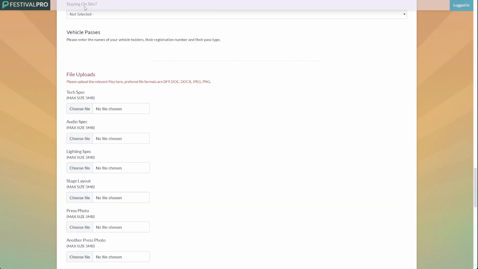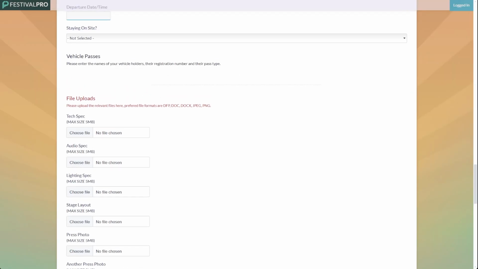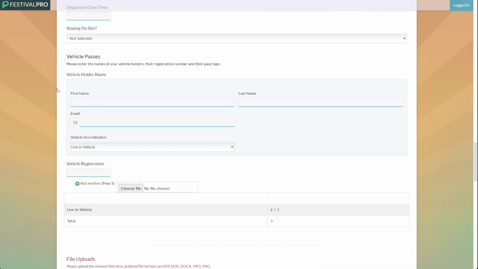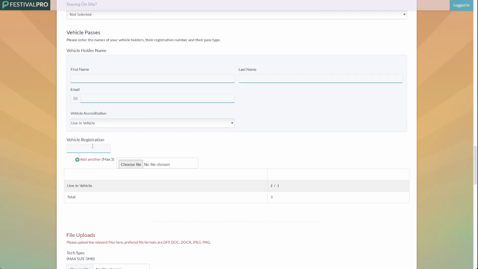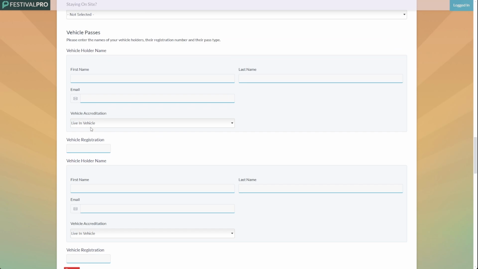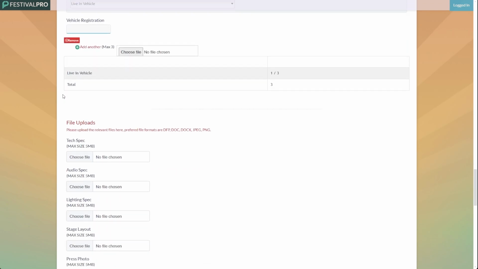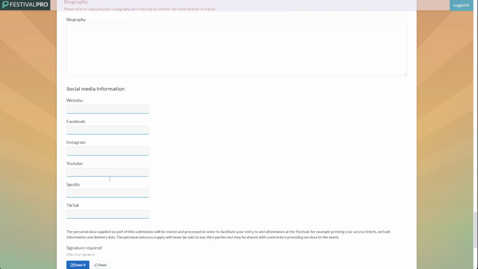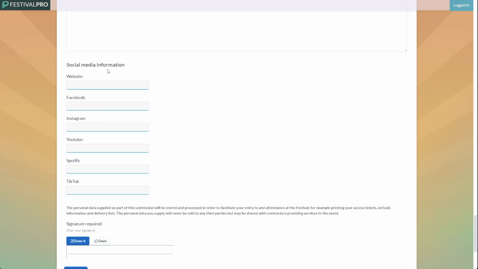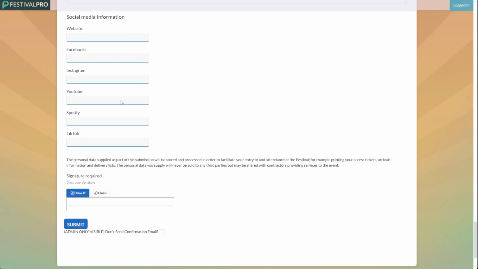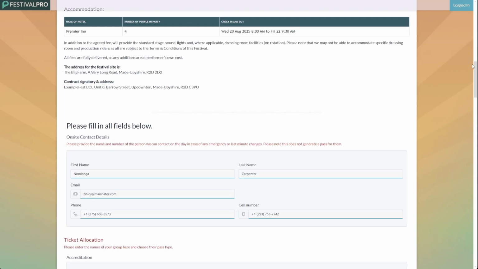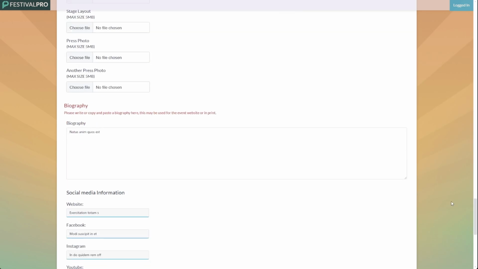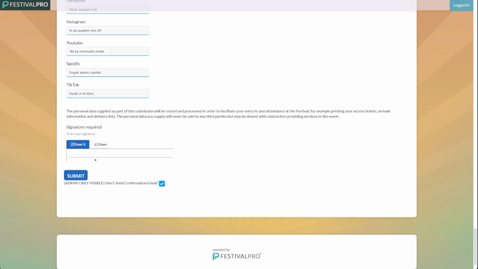So if I go back over to the artist advance and then refresh, you can see now I can set up to 3 vehicles as well, 3 living vehicles. Collect your tech specs, audio specs, biographies, whatever it is that you might need on the advance. So I've just filled this form up with some dummy information, and I'm going to submit the form.